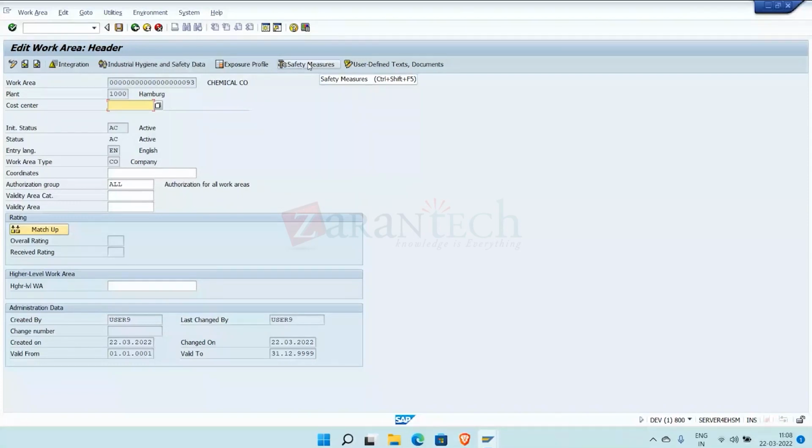So safety measures are derived based on a risk identified. No risk, no safety measure needed. We can just go for industrial hygiene and safety, which is common across the company. Identify risk, go for safety measure. Am I clear? Or still not clear?